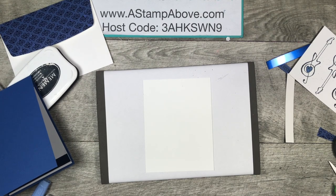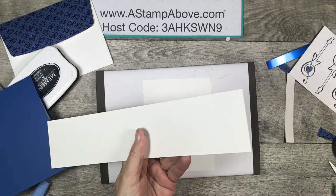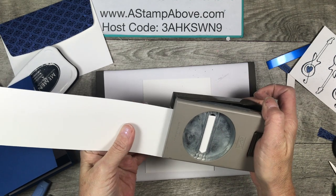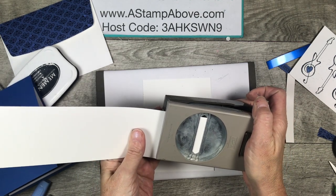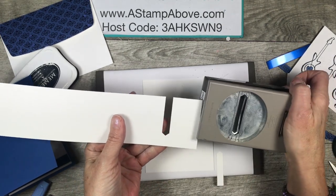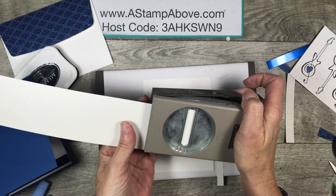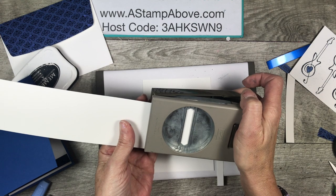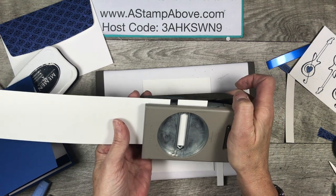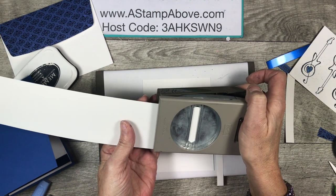So I took a scrap of cardstock and I brought in my classic label punch. Now I'm just going to put this in, push it all the way down, and punch out a piece. You'll notice that it kind of runs over the edge. That's fine. I just want to leave a little bit of space in between my stripes.